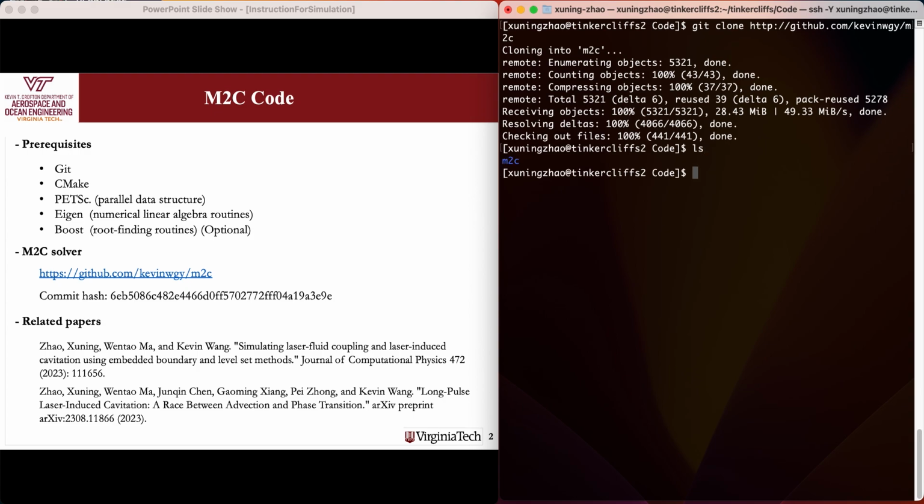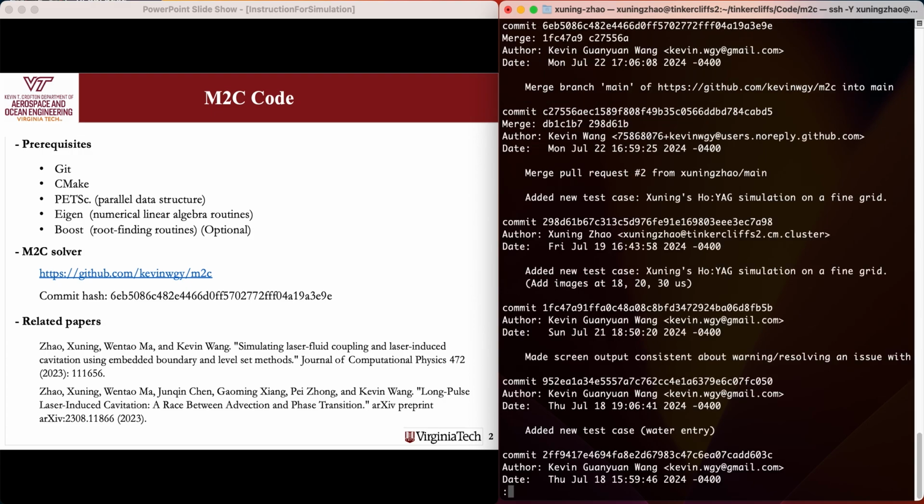We can see the downloaded directory, and then navigate to it. Here you can use git log to check the commit history. For this example, the commit hash we used is this one. I also put this number in this slide.